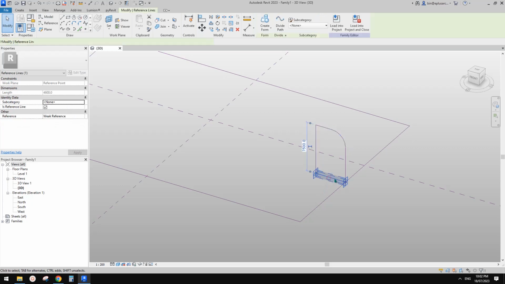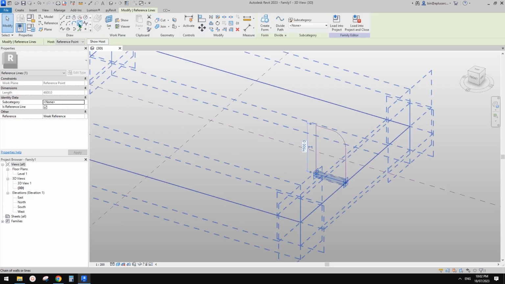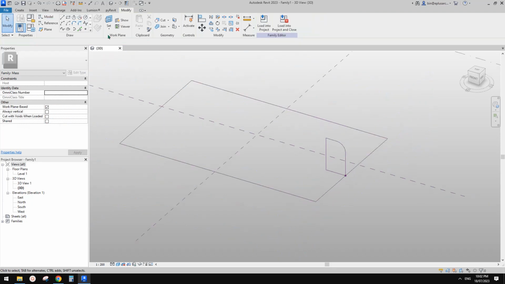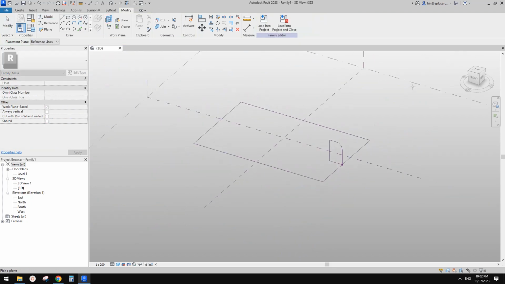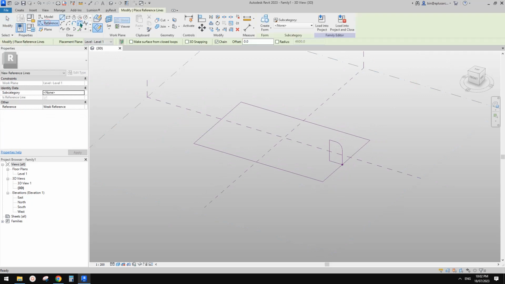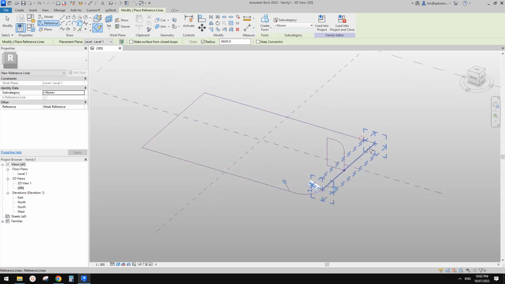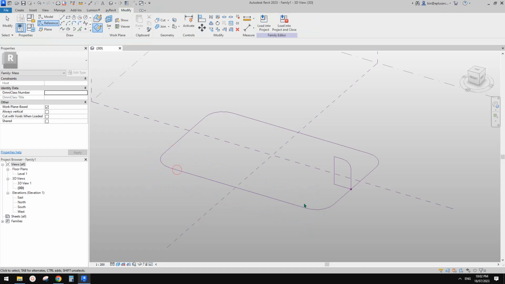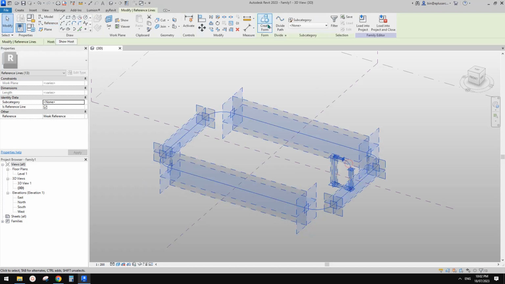I'll just check the length, 46. So if I do radius 46 for this, we need to set work plane onto this level, and then we can do this fillet with 46. Okay, and I'll just try. Probably we will have some issue with this, I'm not sure yet. So let's try. Create form.